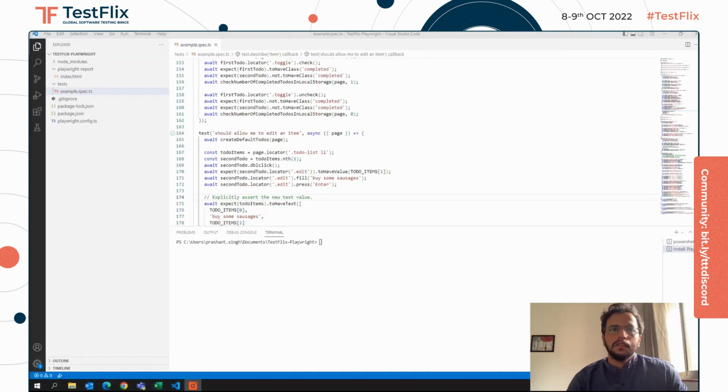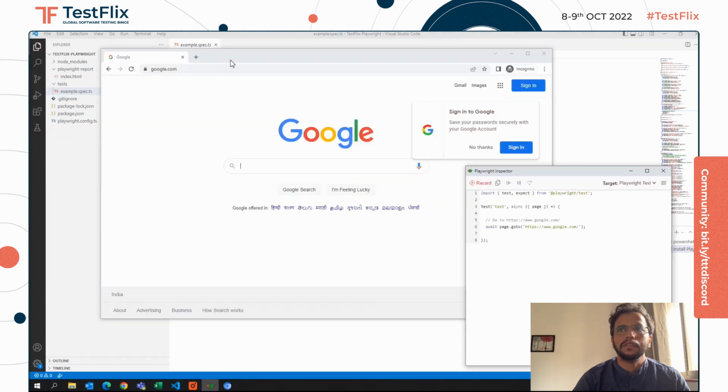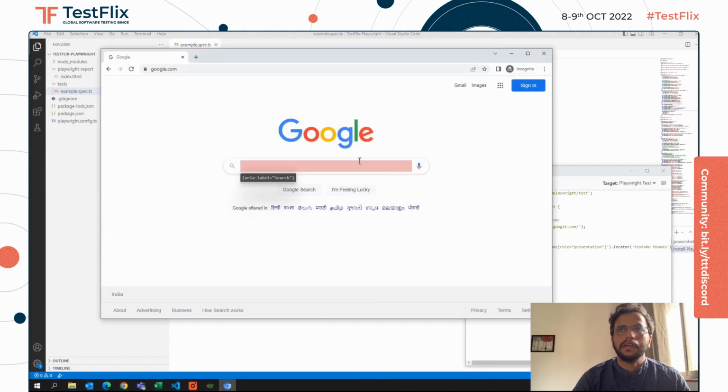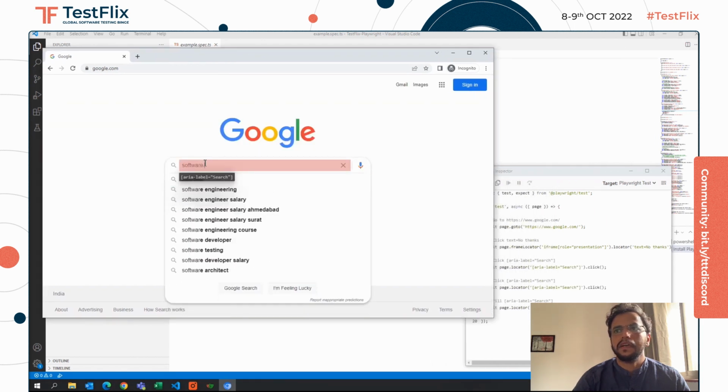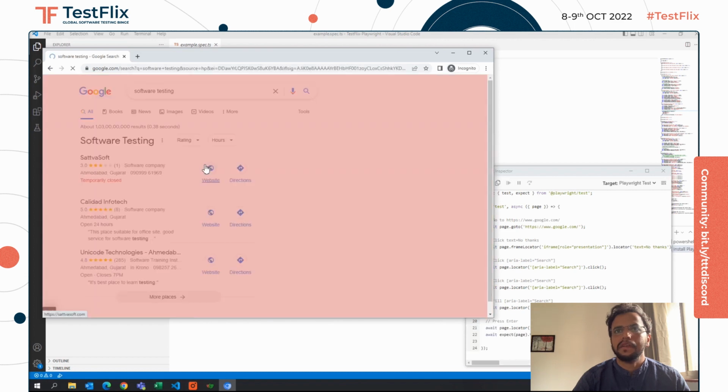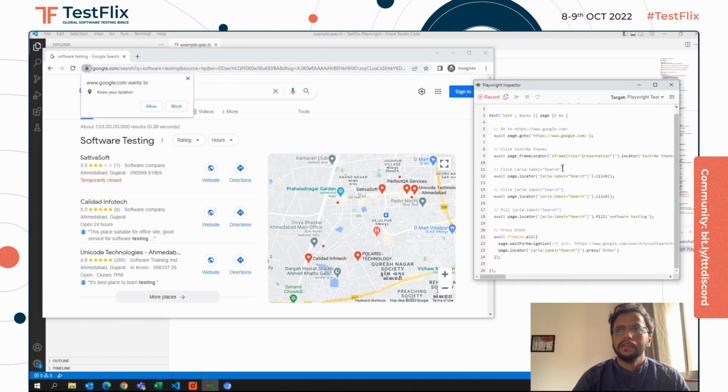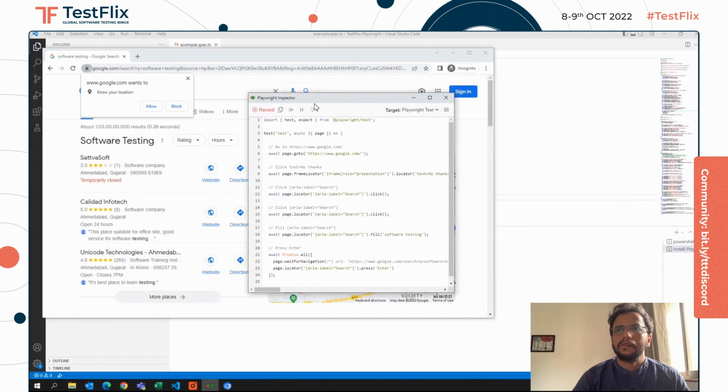The same thing can be done using npx playwright codegen. It is the codegen command, and you can specify the browser that you want to open, and it will directly navigate to that browser. So for example, I am opening google.com. What it will also do is show you this Playwright Inspector. Whatever actions you perform on the browser will get recorded in the Playwright Inspector itself. For example, I'm typing software testing here, and you can see that it has been recorded here.